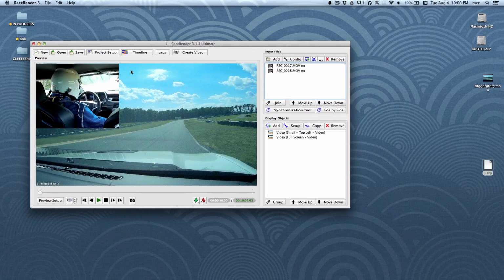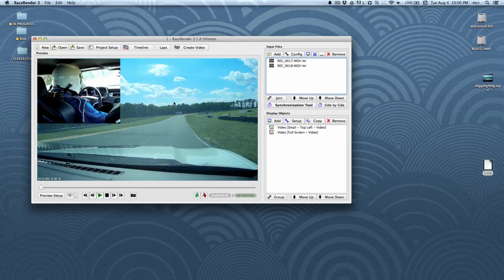I just create a simple project. You create new project, picture-in-picture, and then I basically make my interior shot bigger than I maybe would have in my YouTube video, and I don't have any other data in here. This is just going to be locked into the Traqmate file, so I want to reference as I look through that session and my fast laps, just like with a single camera.